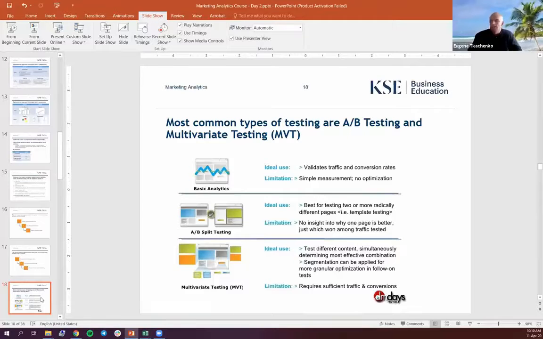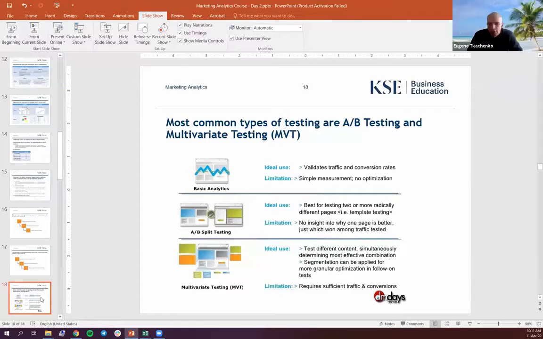The majority of A and B testing and multivariate testing in marketing nowadays is all done in the digital world, in digital marketing. So when we're talking about testing, we need to make sure that we have enough traction, website visits or anything else, or impressions if you're talking about paid or organic media, to test our assumptions. Okay, I see some questions. I have seen references to sufficient traffic before, but not what kind of numbers could count as sufficient. How many is enough? We will get to that.